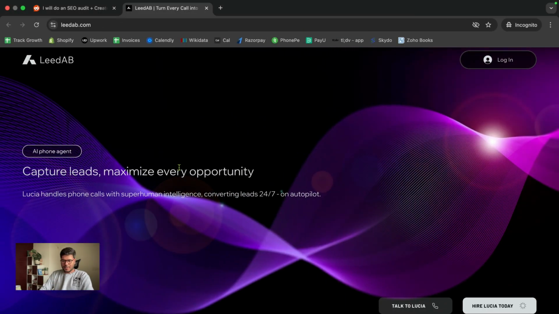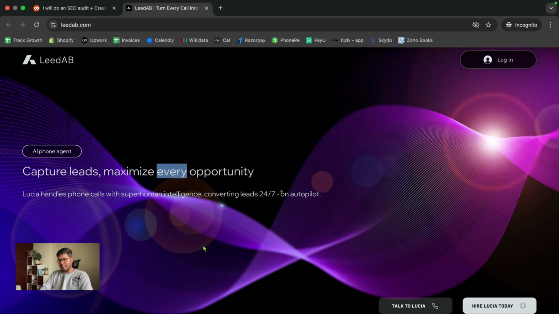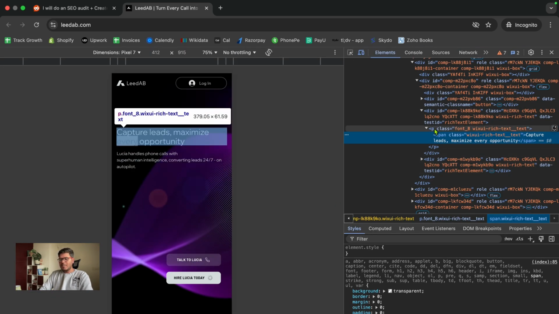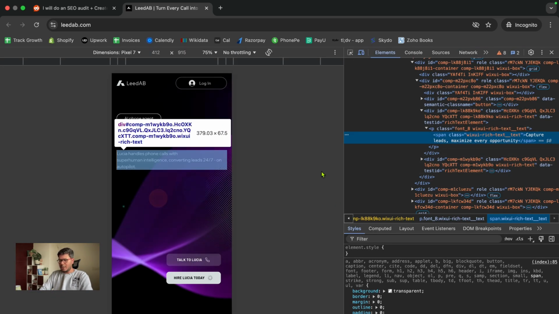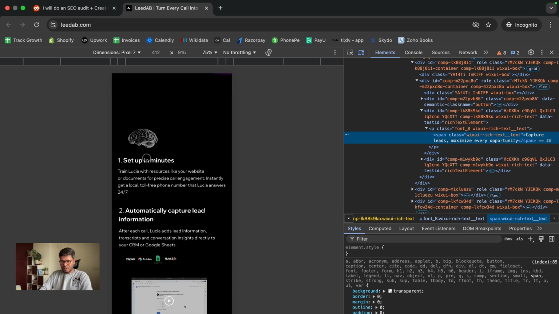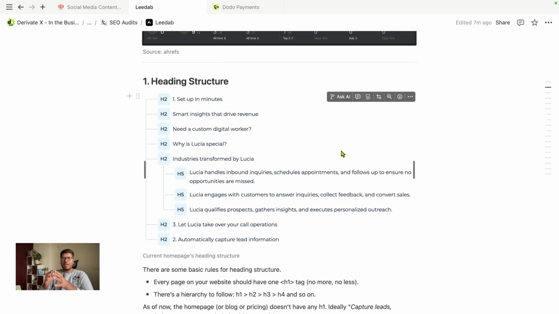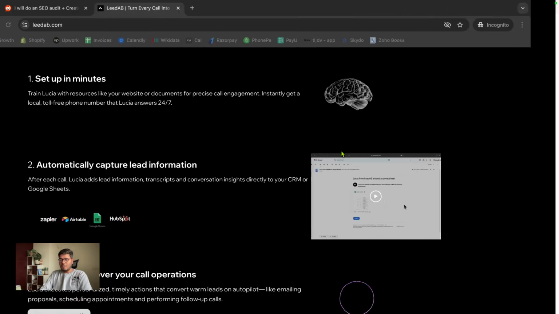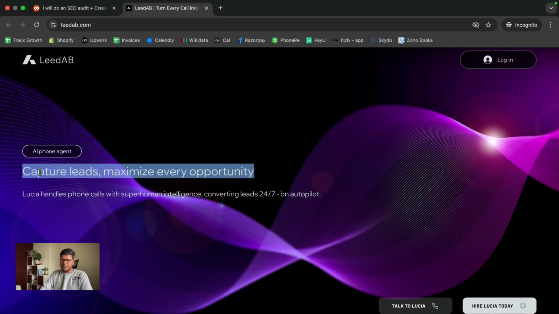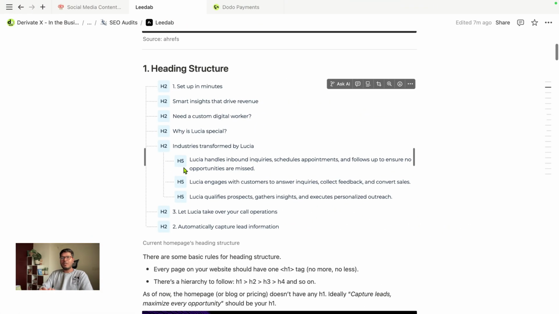So if I go to this website, right, let me just click here and inspect. You can see that this is P, not an H1 or anything like that. And if I go right here, click on this and inspect, this one is H2. The problem with this is every website should have at least and only one H1, which is very, very important. So ideally, this should be the H1 here. Below that, there's a hierarchy that you have to follow. For example, you cannot just jump to H5 after H2.